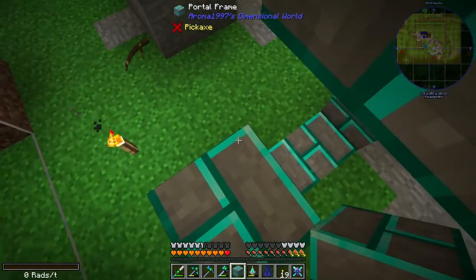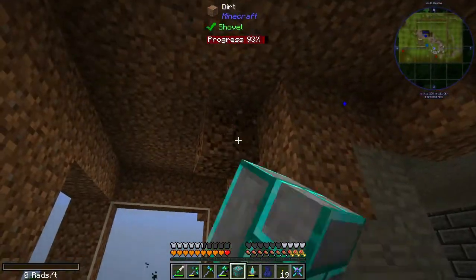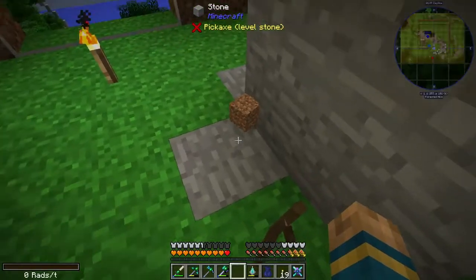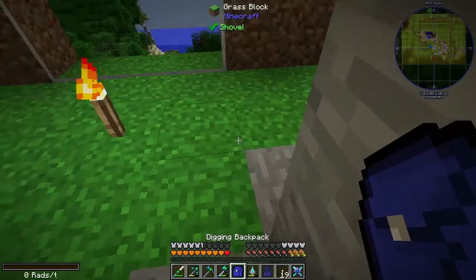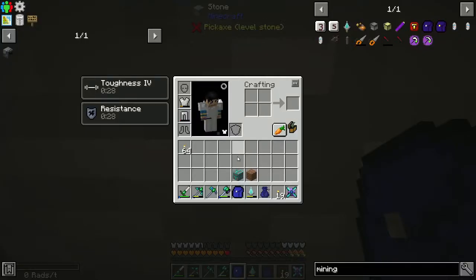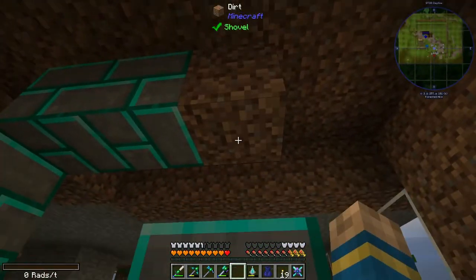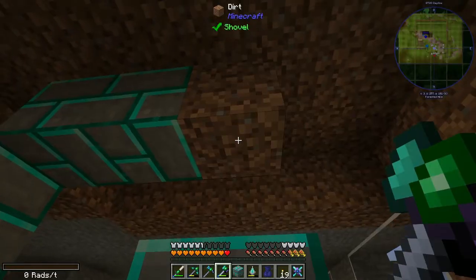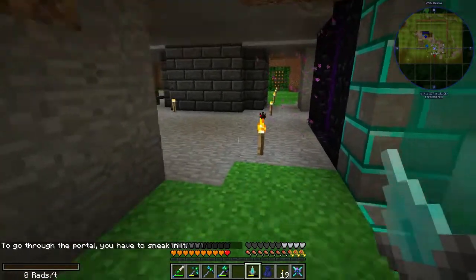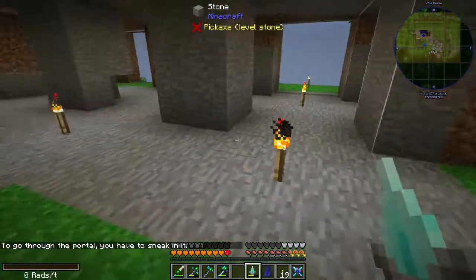I don't want to do that either. Give me one thing of dirt. I knew it was going to go into there, so we'll put this thing of dirt there. This here. And then we click that just like that. So now all we need to do is just sneak and click to go into it.